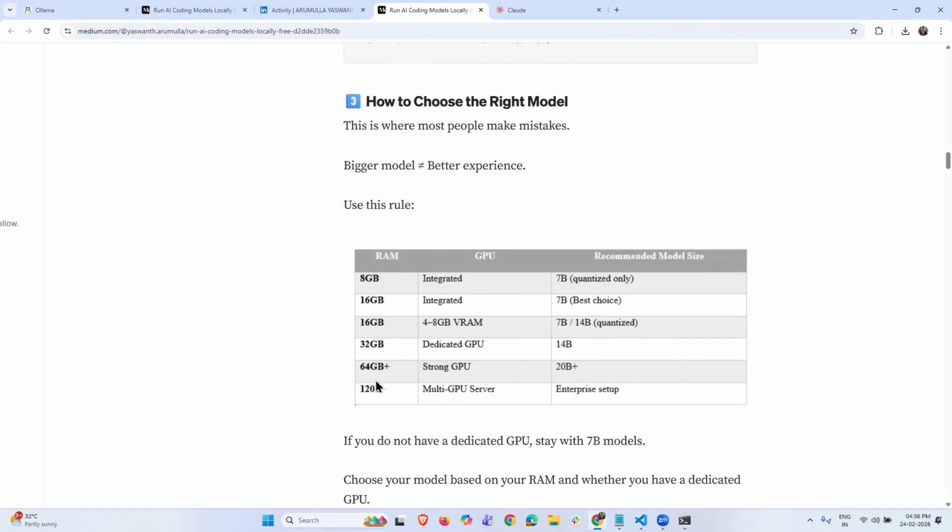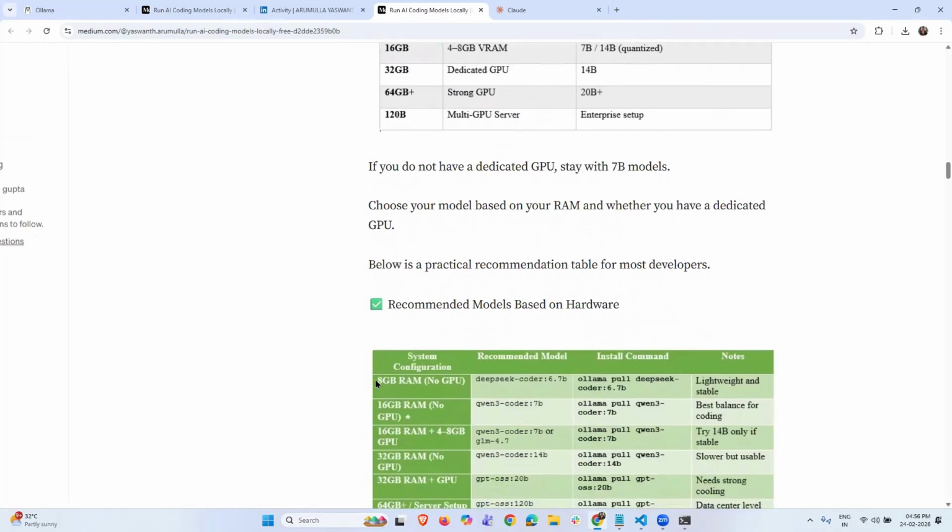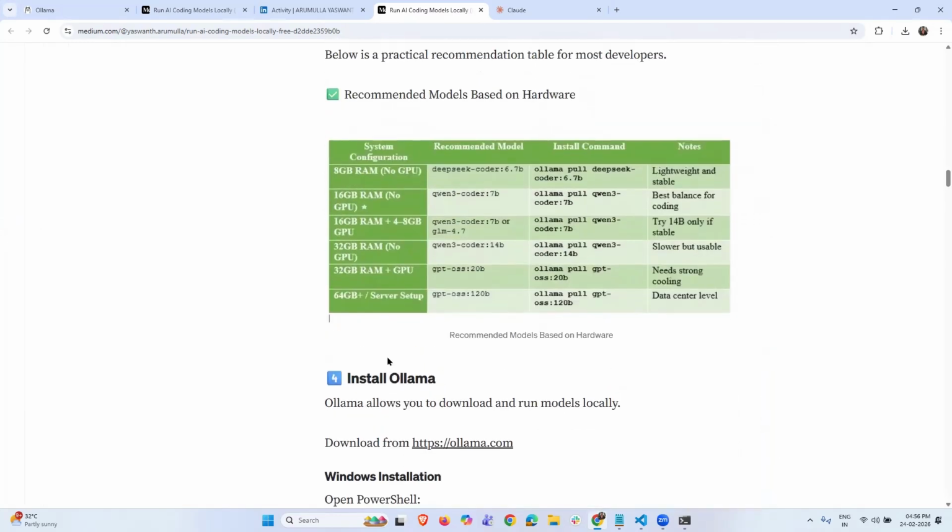In my office laptop I am using the 20B model size, and this is my personal laptop, that's why I am using 7B models. See, these are the recommendations, and you can install accordingly.